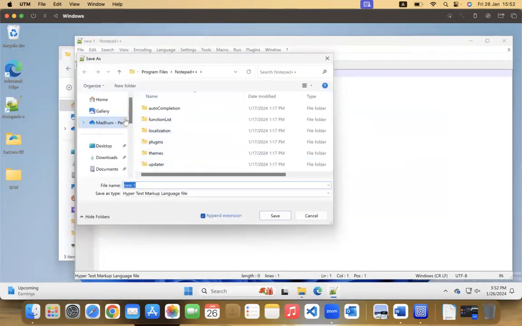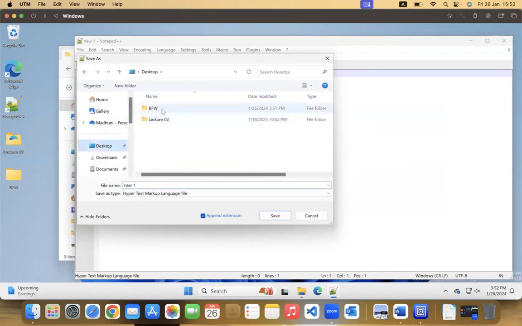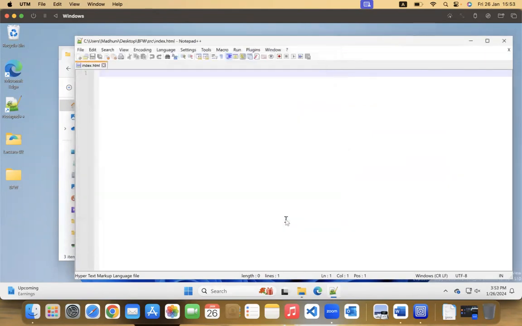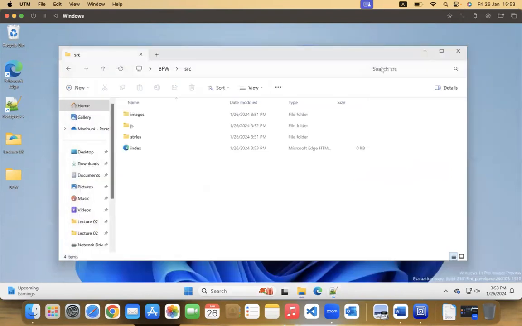Save as. Now the location is the desktop, BFW, src folder. Here I'm giving the name as index, and save it.